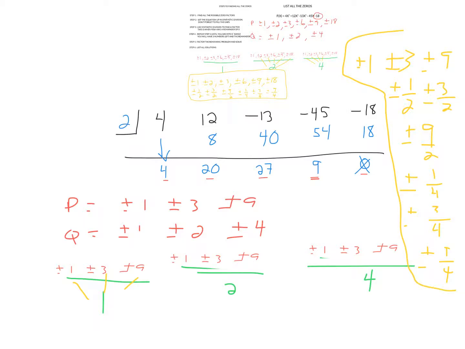Now again, if you look at our original list of possible factors, we have the 1, the 2, the 3, but we don't have 6 anymore. So you can just go back into this and scribble out what you don't have anymore. We don't have 18. Okay, we still have 1/2, 3/2, 9/2, 1/4, 3/4 and 9/4. So the only factors we really lost were 6 and 18 from our original set.